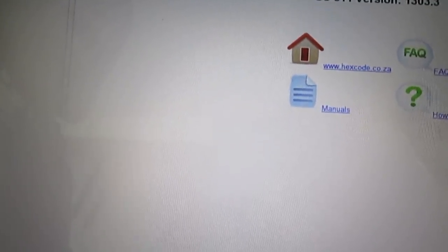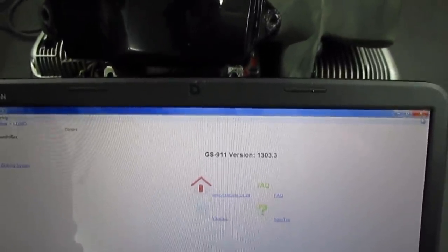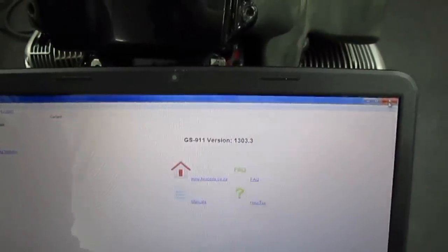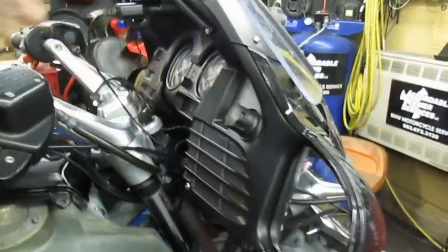Let's go back. See, we got the anti-lock brake system. Read codes. No fault codes found. Good. We're all set with this. All right, you can disconnect that. Turn the ignition off. All right, so the issues we have are we need the front engine cover, the alternator cover, black plastic, $45 new. We can see if we can get one from Beamer Boneyard for far less.